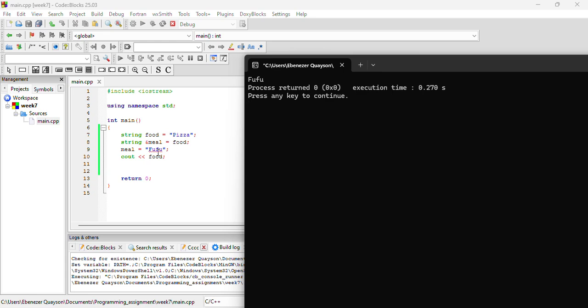And then one thing you should know about reference is that the variable that you are going to be referencing must be initialized when you are declaring it. So the moment you declare the variable, you must initialize it before you can do anything of any sort of referencing or whatever you want to do. Okay, so that is it for referencing.